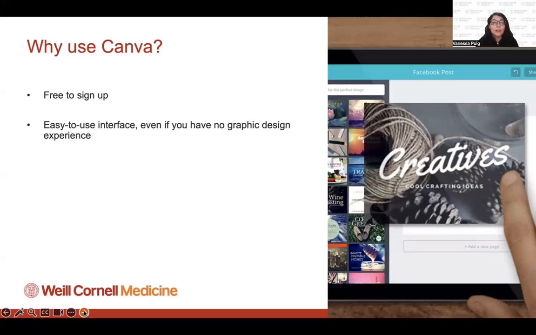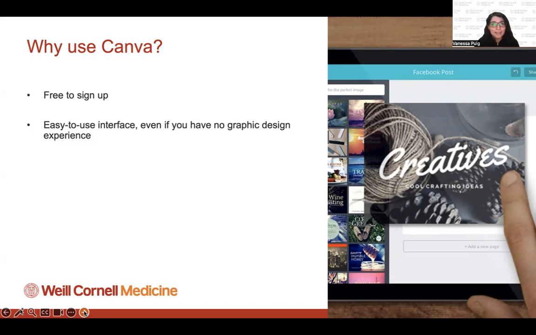And this is critical if you've never used a graphic design tool before or have little experience in graphic design. I've certainly done sessions in the past where I've talked about using design tools like InDesign, using Photoshop, and those are fantastic tools, and I definitely encourage people to explore them and get to know them.